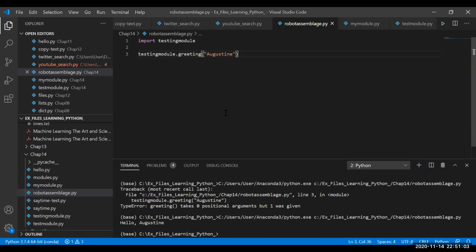That takes us to this section, which is what a module is in relation to all other frameworks.